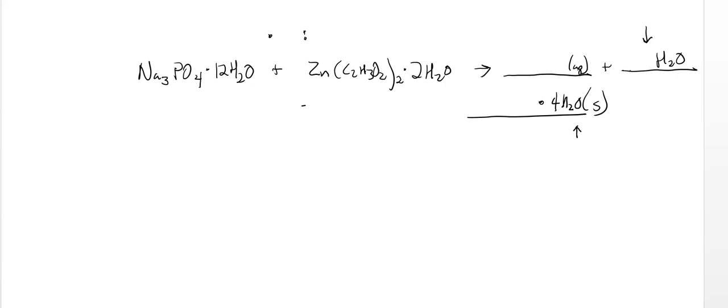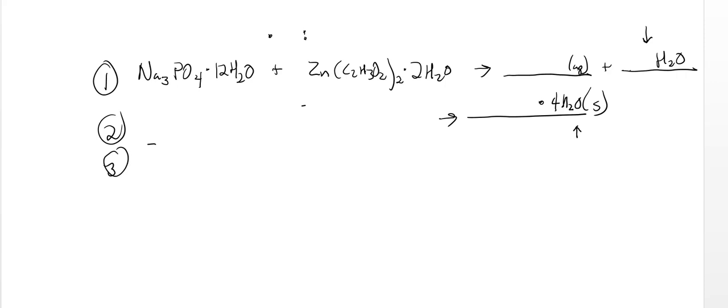So looking at your pre-lab sheet, by the way, all of this, questions 1 through 5, will have to be neatly on your own piece of paper. Question number 1 is balance the equation. Question number 2 is, what is the precipitate? Keeping in mind, the precipitate must have 4 waters attached to it.